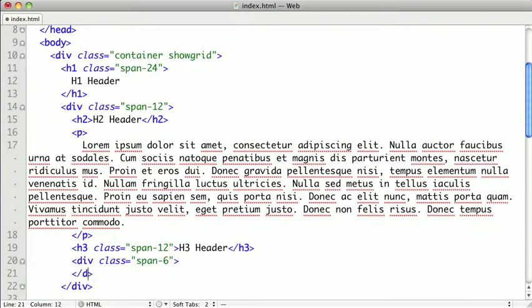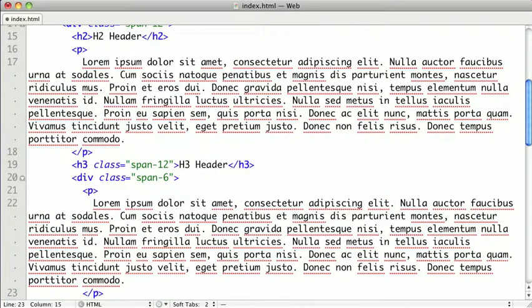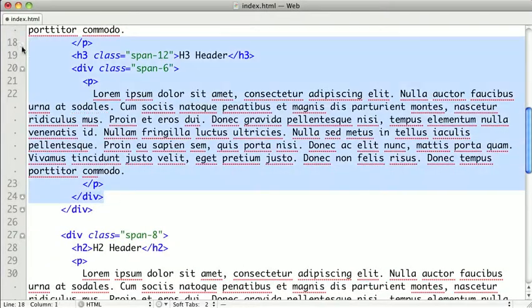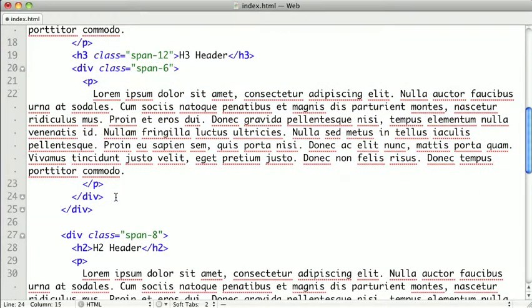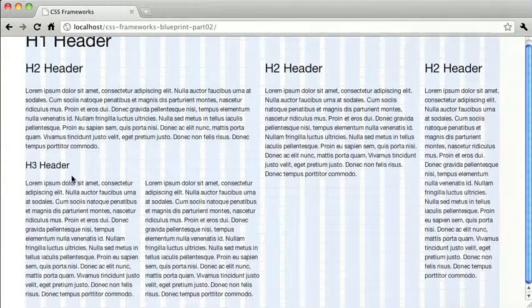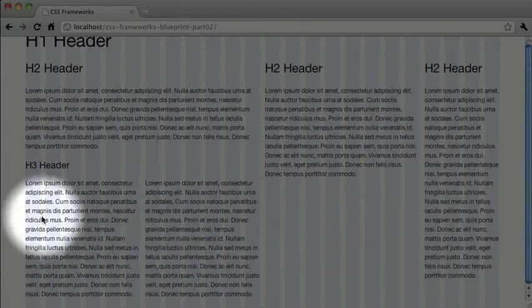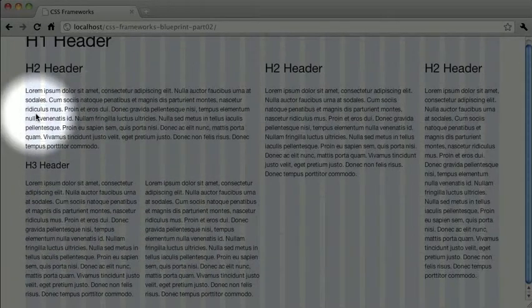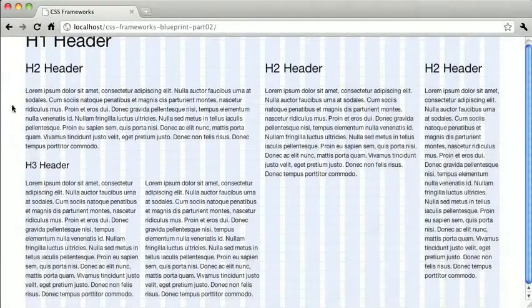So just like that, and we'll put in lorem ipsum text, and we can actually just go ahead and copy and paste that. And we do need to include last on this div, because remember, it will be the last column within our span12 column. So let's just go ahead and switch back and refresh. And there we go. Now we have these two 6-wide columns inside of our 12-wide column.